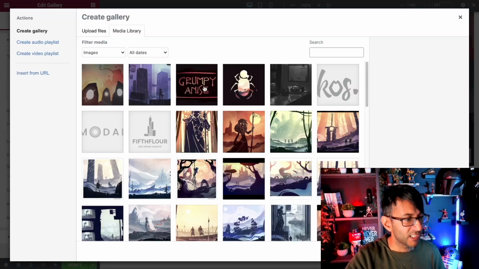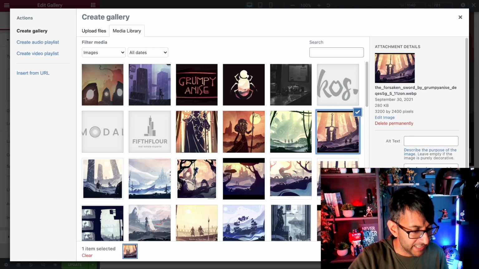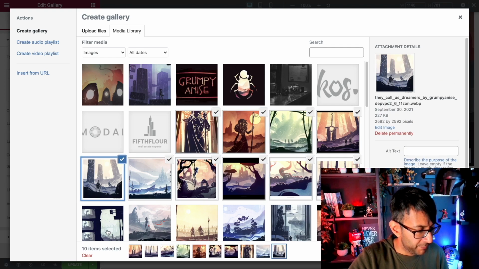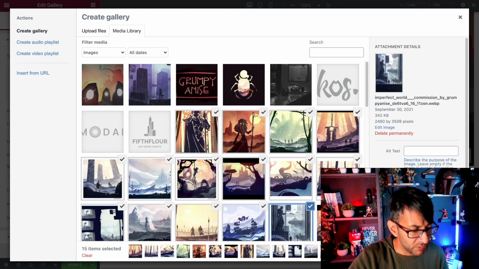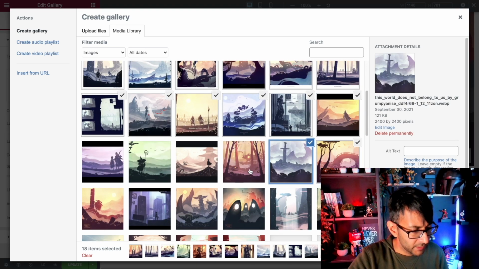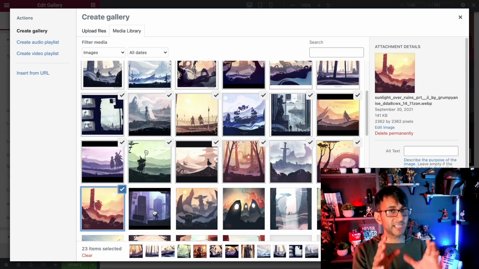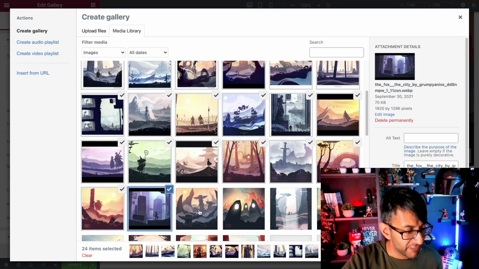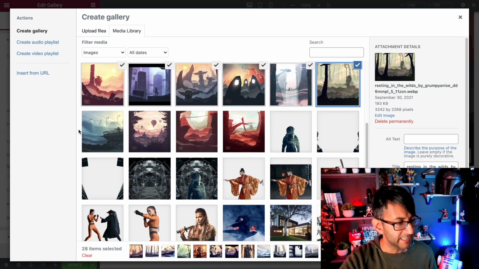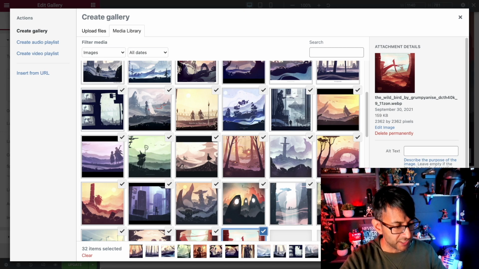So we're now going to stick in loads of images. And I am just going to go down and start picking in images like so. Not really bothered about the order or the color. These are all images I took from GrumpyAnise's website. Now, by the way, some of these images are going to have a white or a black border, okay? That's my fault for not going through and checking and testing all of them, but I've done this quite rapidly just to give you an effect of what we're doing here. So hopefully I've got all of the images I need.